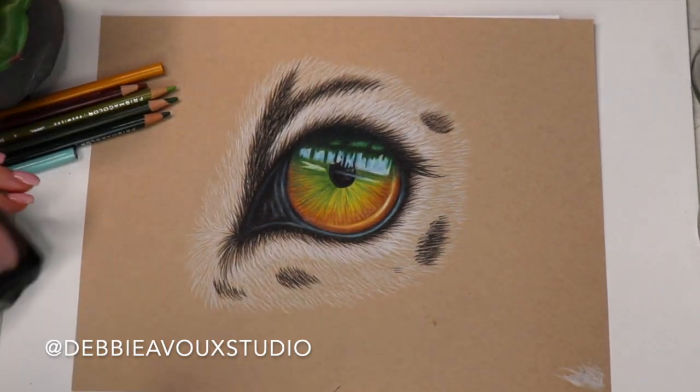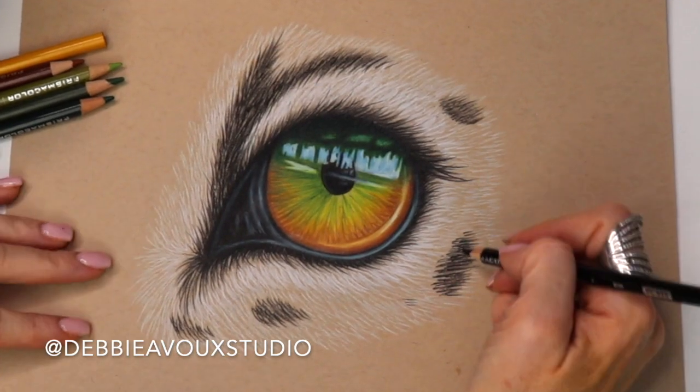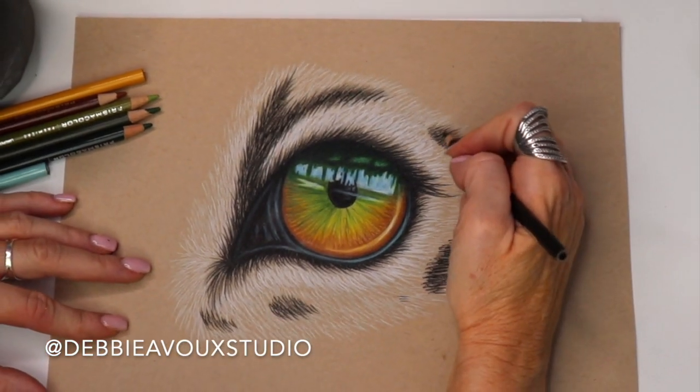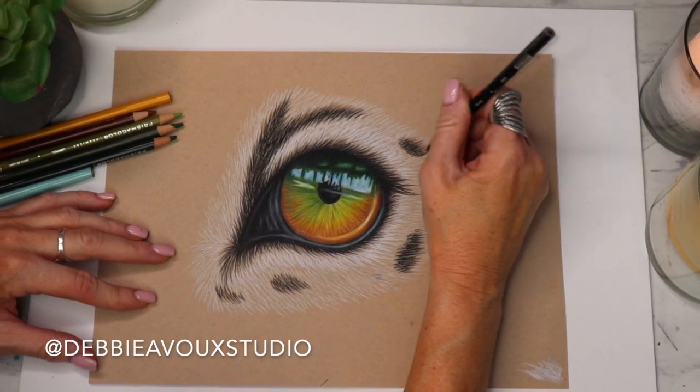So now you just want to go in and darken up any areas. You want to get a little more black. Make sure that pencil's nice and sharp.